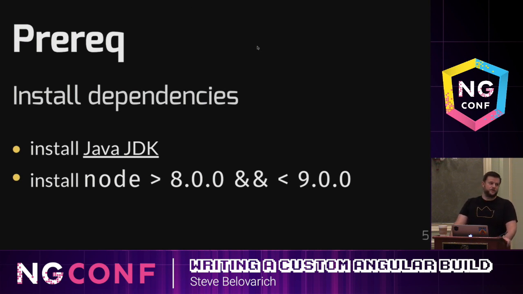In order to build for Clojure compiler, you need to have the Java JDK installed. That's okay if you do not have it installed today. I do not suggest you try installing it right now. It is a 200 megabyte file that you are going to start downloading over the Wi-Fi, and I would not suggest that. So unless we want to break the internet, please, if you don't have it installed, that's okay. When we get to the Clojure step, you'll still learn the process of building with Clojure compiler. There's going to be lots of tips, and you'll be able to take that away and go home and install the Java JDK and run with it.